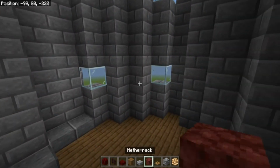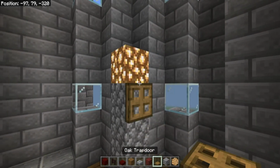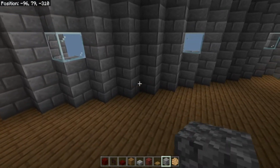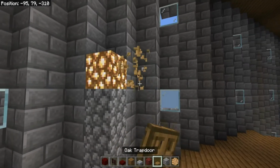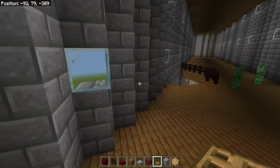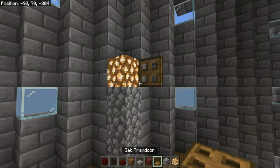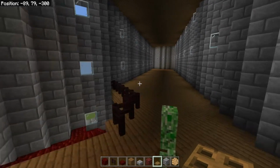So let's go put one in this corner. And we'll skip that bit. I don't want to overdo the light. It is a gloomy castle. But I don't like it too dark, because if it's too dark, you can't see anything. Okay, so we'll stick another one there. And we'll come round.